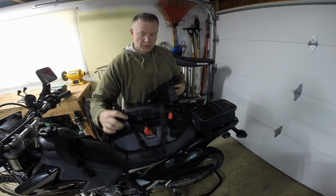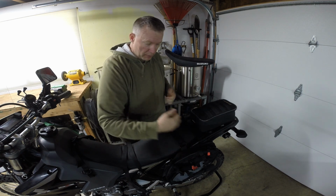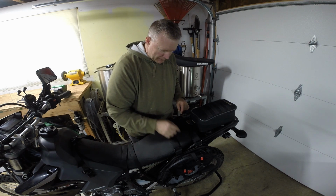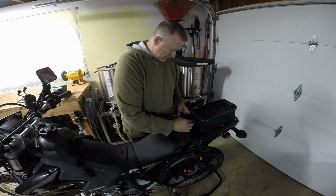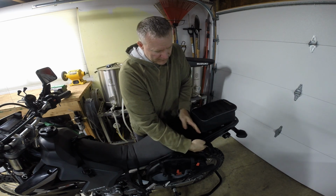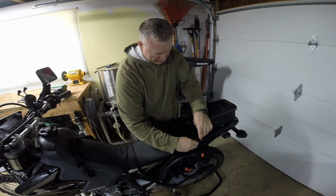So let's go ahead and drape these down on the bike. And these are Velcro straps right here, and they're designed to fit the width of your seat. You can pull them in or out depending on the width of your seat. So since I have a tail rack, I want them to ride right about there, right at the back edge of my seat. Since this is going over my tail rack, I'm going to run these Velcro straps underneath my tail rack, like that, just to get a little bit cleaner fit. I could run them over the top, but this is a little bit cleaner. Out of the way, get the D-rings up there. So I'm going to go ahead and pull them tight like that.